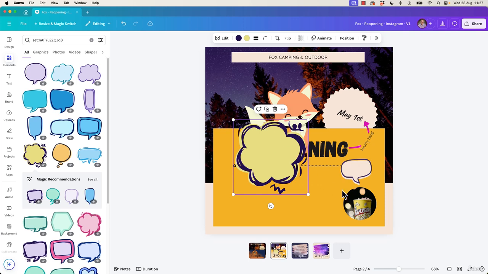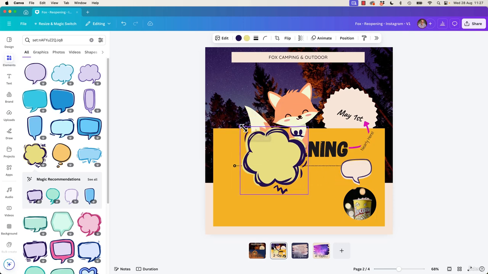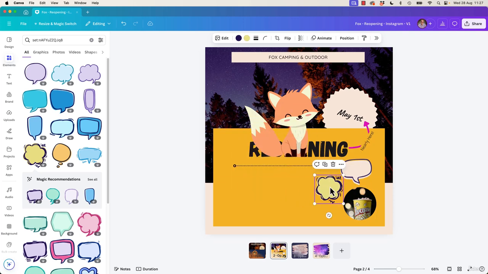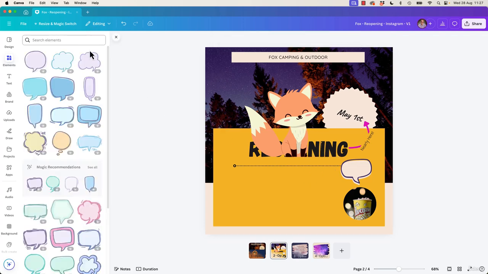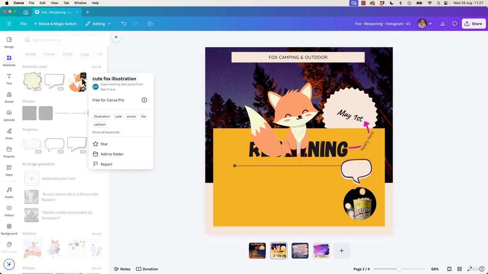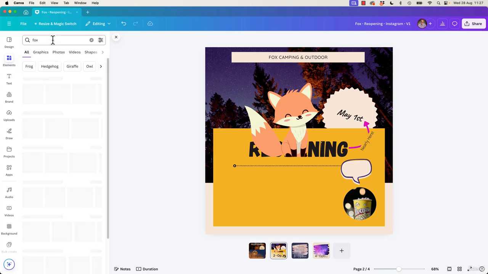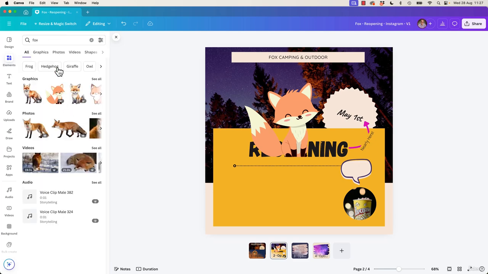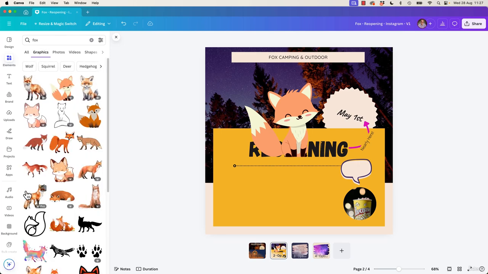So I can go through and say this one has a very similar styling to this one, and I can use it for different parts. But you can see it's kind of the same sort of thing. Let's have a look at one that's maybe a bit clearer. So let's have a look at this fox. Is it part of a collection? It's not. Boo. So I'm going to go to Fox and just keep clicking on stuff until I find one that's part of a collection. Fox, graphics, see all. Let's go. Are you part of a collection?